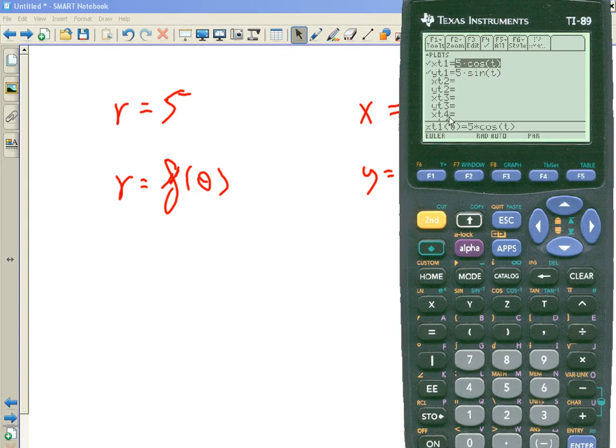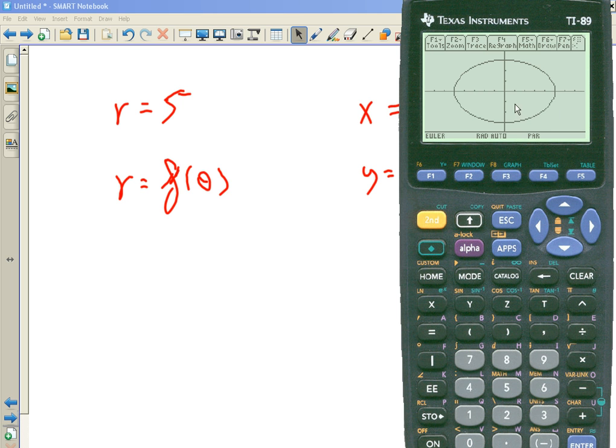Now, that's if your r is a constant. That's if your r's are equal. What if your r's aren't equal? What if you made, I don't know, let's change this one and make it 3. What do you expect to see? That'll be an ellipse, right? Because the range of y is from -3 to +3 for y's. And for the x's, it'll be from -5 to +5. So the x's still have the same range, but the y's do not. So let's graph that. Remember, I'm still in zoom 4. So the circle became an ellipse, and that really is an ellipse. All right? So the x's are going from -5 to 5, but the y's are going from -3 to 3.